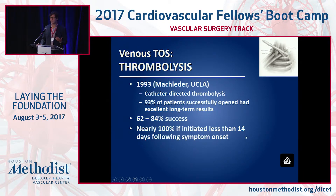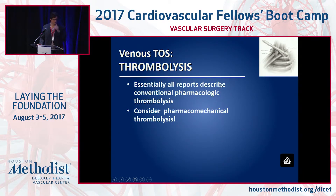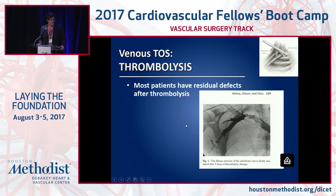Results are better if you do thrombolysis in the first 14 days. EKOS works very well, though our radiologists have moved away from it, finding standard infusion catheter results comparable — one milligram per hour for the first six hours, then half a milligram for the next 12 to 18 hours, sometimes longer. For access, ultrasound-guided with the basilic vein preferred. If not available, use the brachial vein. You don't want to go through the cephalic because you'll miss the axillary vein junction, and thrombus often extends distally down the arm, especially if acute.